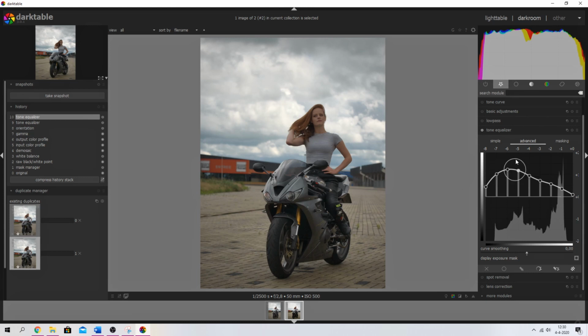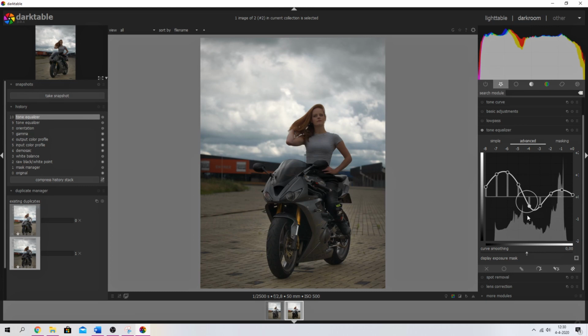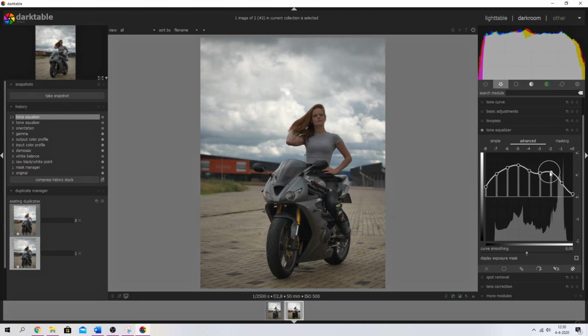And what you need to do, if you do this, is make sure that the curve is very smooth and you don't have big drops like this, because that can really affect your image and create some nasty halo effects or some harshness or whatever you want to call it. So let's bring that back, and this one as well. There we go. And now that we've used the tone equalizer module and we've used the mask version to spread the histogram out to make sure that we've got more nodes to work with, we're going to finish up on this image, and I'm going to show you guys how.